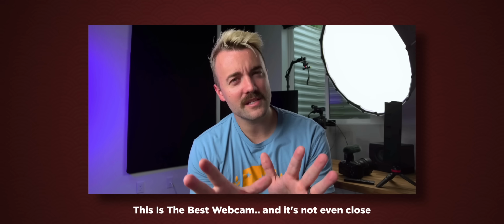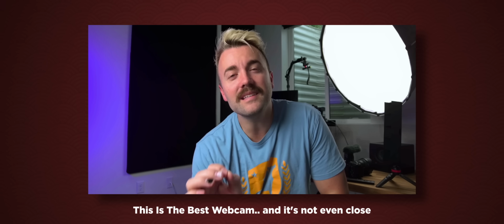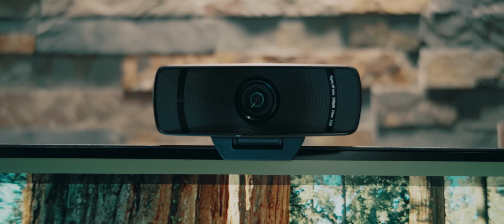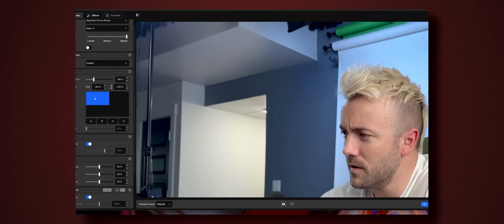When Elgato employees saw my opening shot for this webcam, they thought it was shot on a mirrorless camera. It's 4K 60, it uses Camera Hub that has LUTs built into it, including my own that I put on there, and it looks very good. Better than a webcam should look. It's also about $300, which is probably the most you should ever pay for a webcam, which is why the next camera is not a webcam.